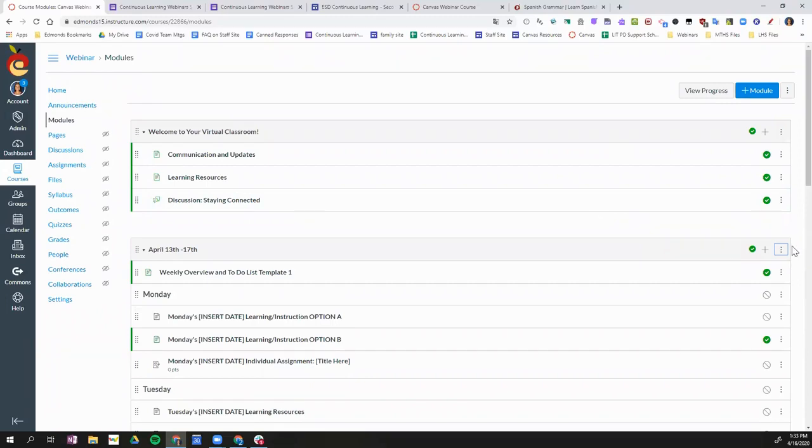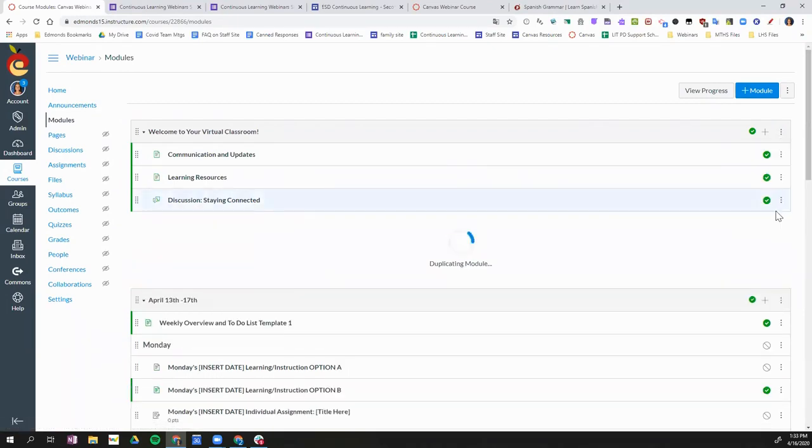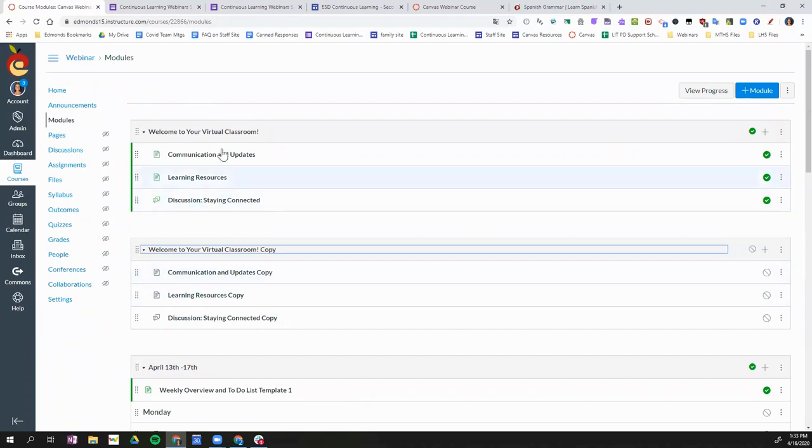So you should have on your course, any module you can duplicate. So you click those 3 dots here and I can click duplicate and it will duplicate that whole module. So now I have 2 copies and it tells me it's a copy. What I would suggest to you is to set up the module as you want it, how you want to format your course during this time, create that as like a template, duplicate it, and then edit that one so that you have one as a template that you can always go back and modify.